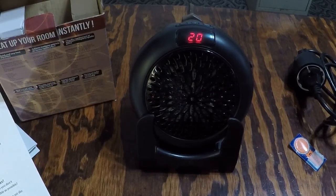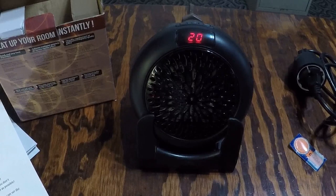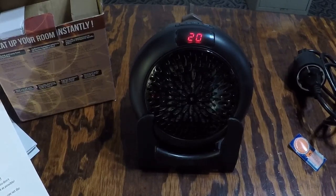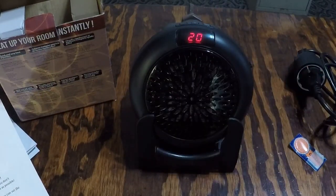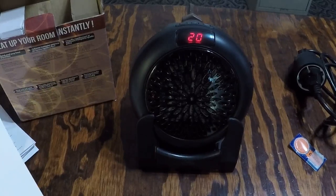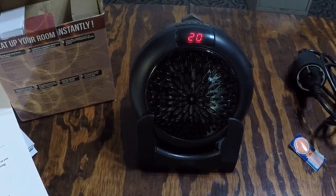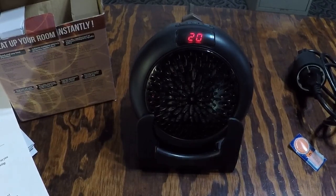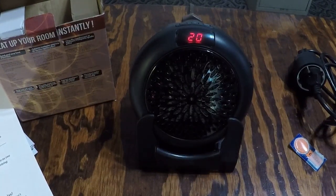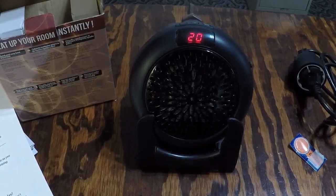You can set the temperature anywhere in that degree range. It only uses 600 watts of power but puts out an output comparable to 1000-watt heaters — and I'd have to agree because this is putting out serious heat. It would be perfect for a front office or bathroom. Just be sure not to put anything flammable near it; the rule of thumb in the US is about three feet clearance in front of a heater.